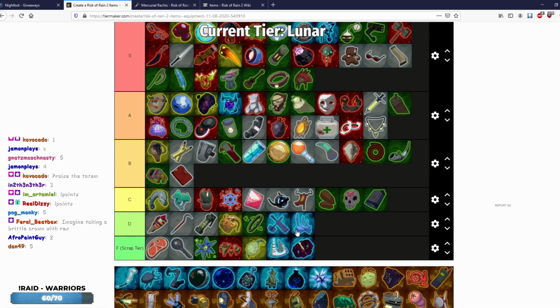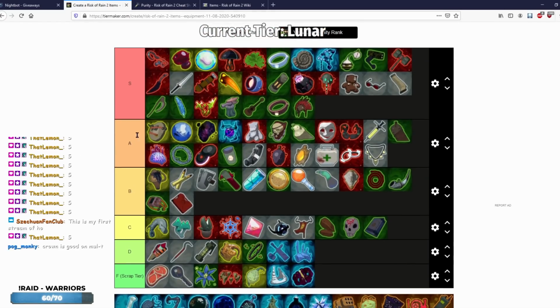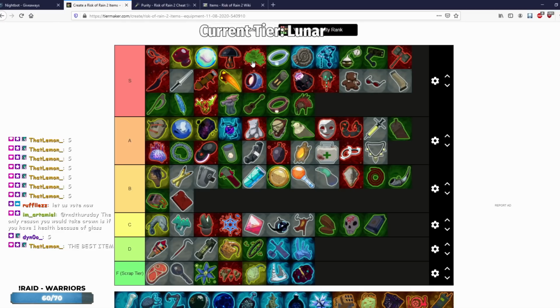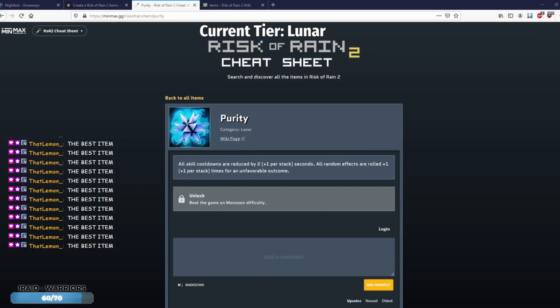This is where I would put these 2 items. No cap. All skill cooldowns are reduced by 2, +1 per stack, seconds. All random effects are rolled 1 + 1 for an unfavorable outcome. The anti-57 Leaf Clover. So, think about this, okay? 57 Leaf Clover is up here in S tier. So, if we're thinking that this is the anti-version, the literal antithesis of 57 Leaf Clover, then by logic's sake, we should have it in the scrap tier. That's all I'll say on the item.